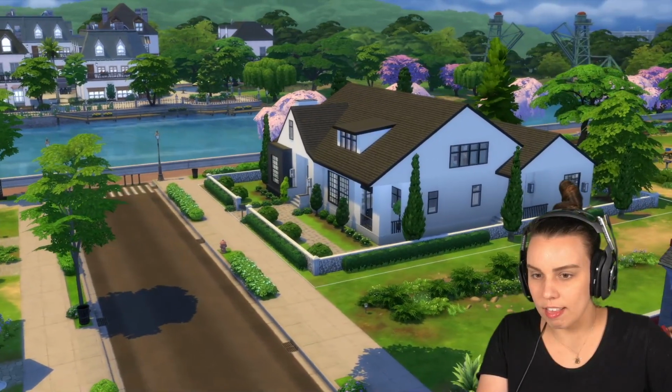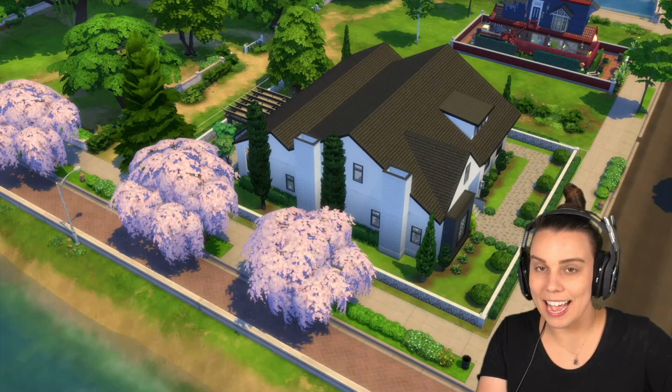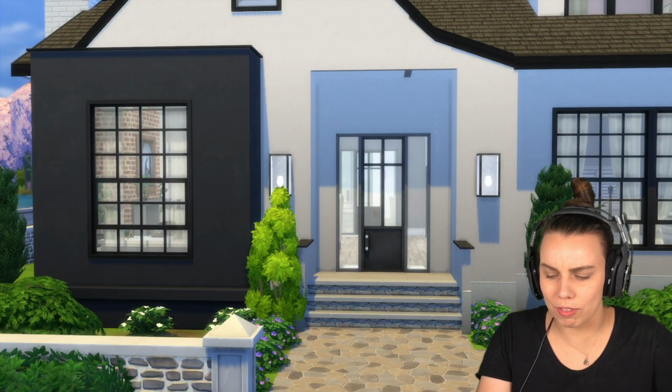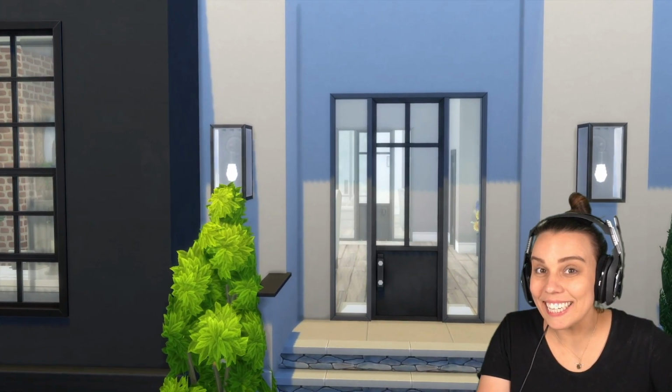I'll just show you guys a couple of views of the side. We have a little bit of backyard space, which is nice. Here's the side with our two man-made chimneys. I don't know why I called them man-made chimneys, but you know, we made the chimneys ourselves. So let's go through the front door and see the interior.